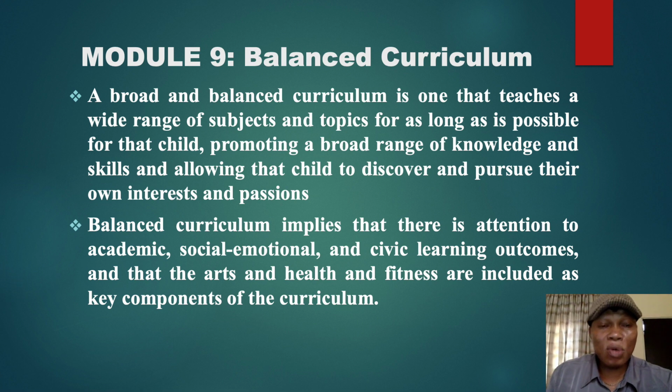What does this one mean? This one means that the curriculum that should be given to a set of students should be a balanced one. That is, the curriculum must not be filled only with content that have to do with acquisition of knowledge alone. The content must include what we call extracurricular activities and other societal needs. That is the meaning of a balanced curriculum.